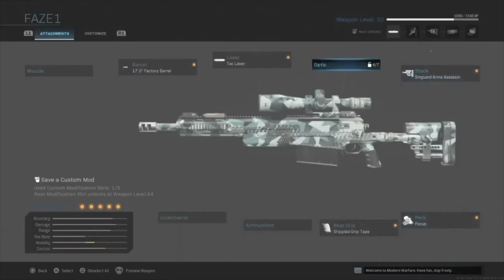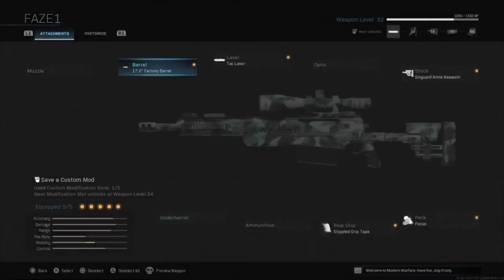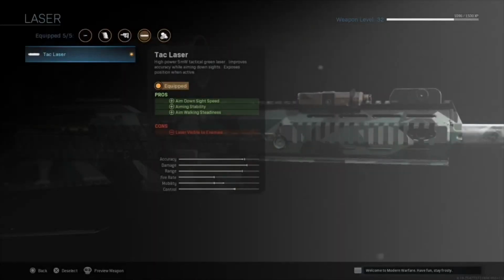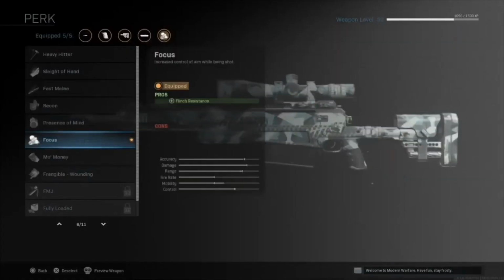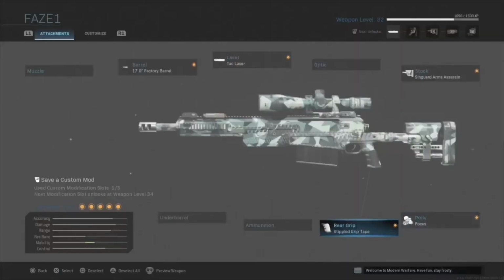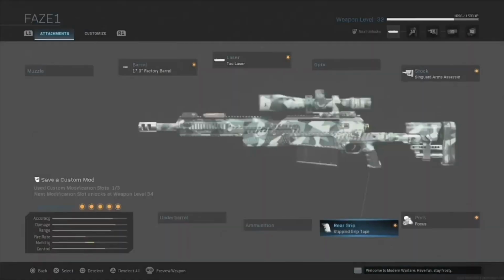So we're going to look at all the pros. For the barrel, you got aim down sight speed, movement speed, that's good. Tac laser: aim down sight speed, aiming stability, aim walking steadiness. SimGuard Assassin: aim down sight speed. Perk, Focus: flinch resistance, of course. And Stipple Grip tape: aim down sight speed and sprint to fire. Now, all these attachments I just showed you will help you aim in faster. The only reason you're not aiming in faster is because you don't have attachments on your gun, or you don't have the right attachments on your gun.